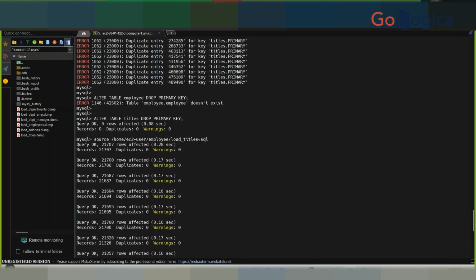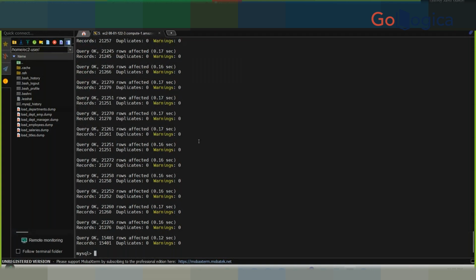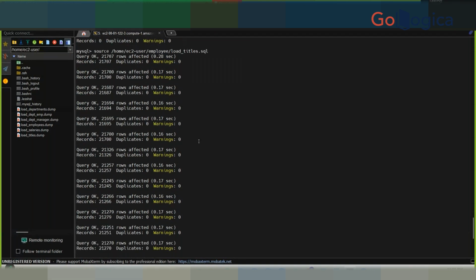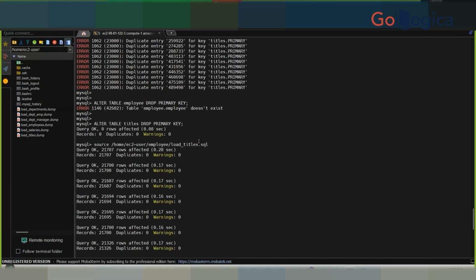So same like that you just do for some other table. After some time, practice it. Just give exit. I will show another method of how to do it. Give exit.